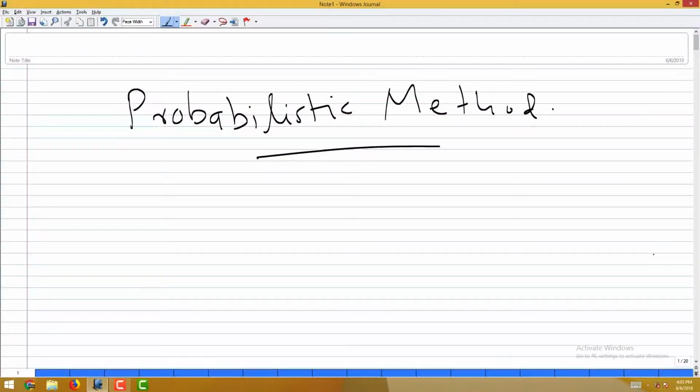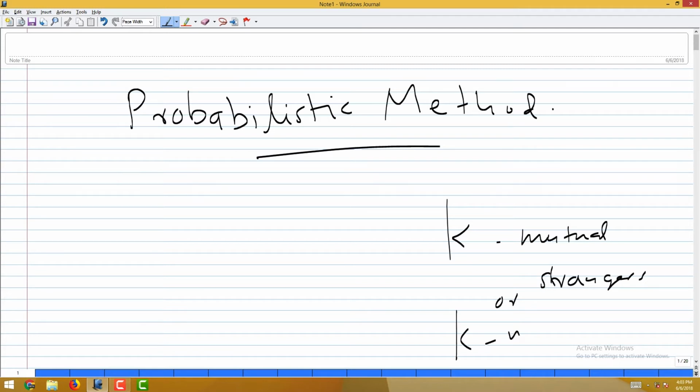So we saw a small proof for that. It was easy, but this problem can be generalized, right? Instead of looking for 3 strangers and 3 friends, we could have asked for k mutual strangers, or k mutual friends, instead of 3, 4, 5 like that. Every pair among them should be friends, or every pair among them should be strangers.